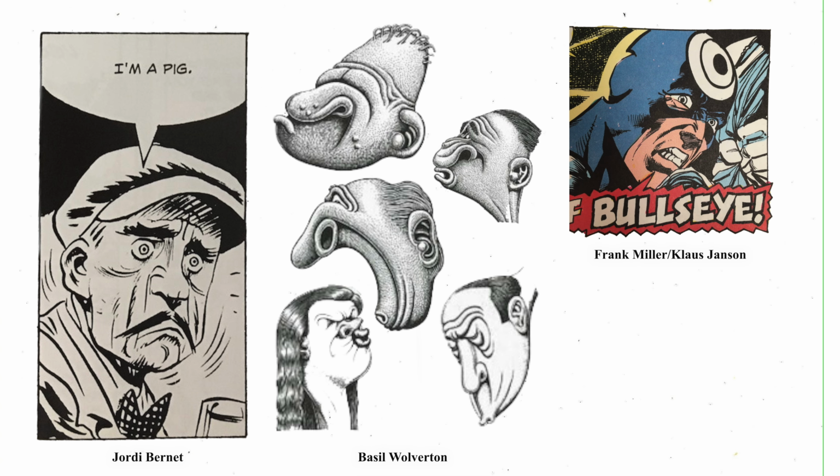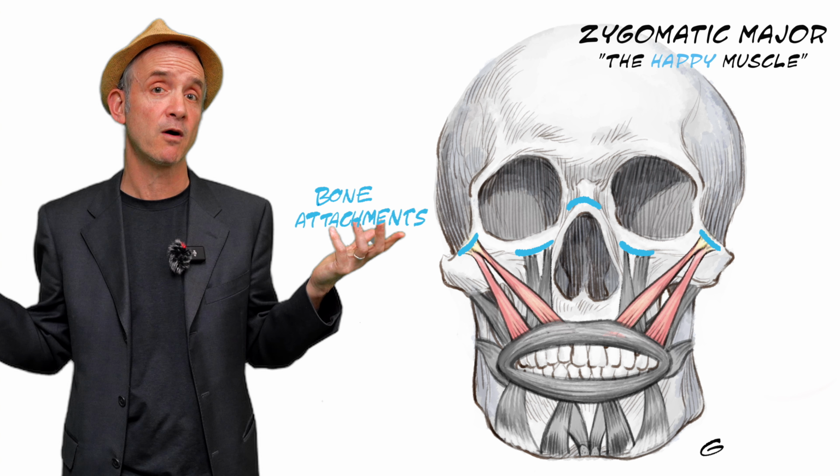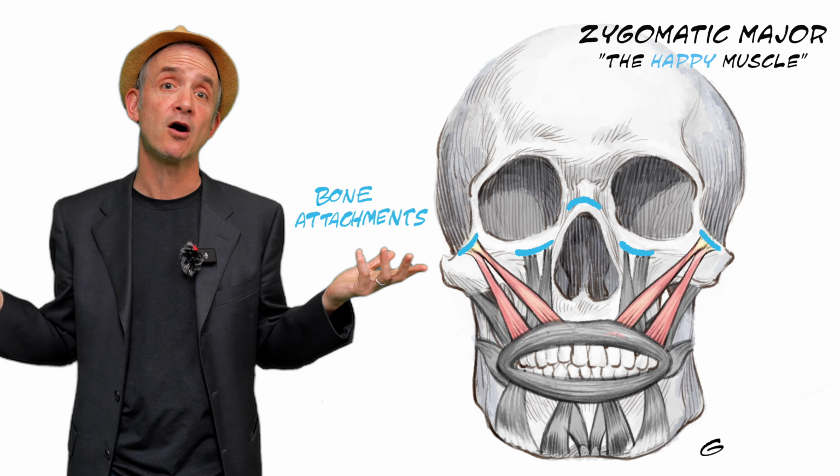And the first one that we're gonna talk about is the zygomatic major, or you could call it the happy muscle. Now, this muscle is attached to the bone right here, okay? That's called the zygomatic arch, or you've probably called it your cheekbone your entire life. Now, so this muscle is attached to your cheekbone here, and then it comes down this way and attaches to the underside of your upper lip right here. So when something brings you joy, that muscle involuntarily contracts and you smile.